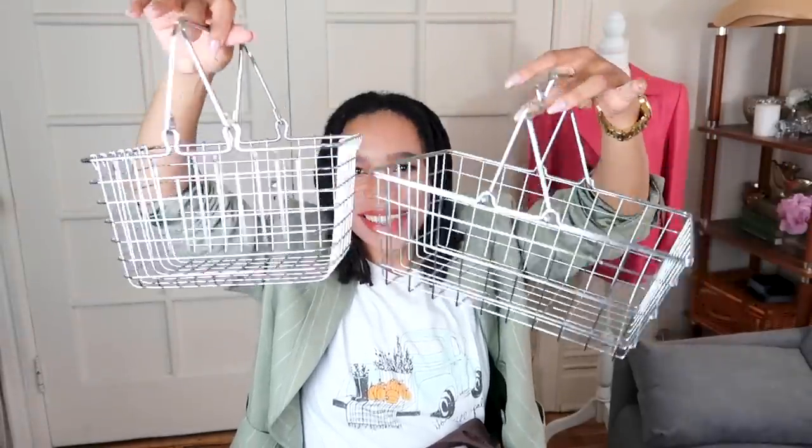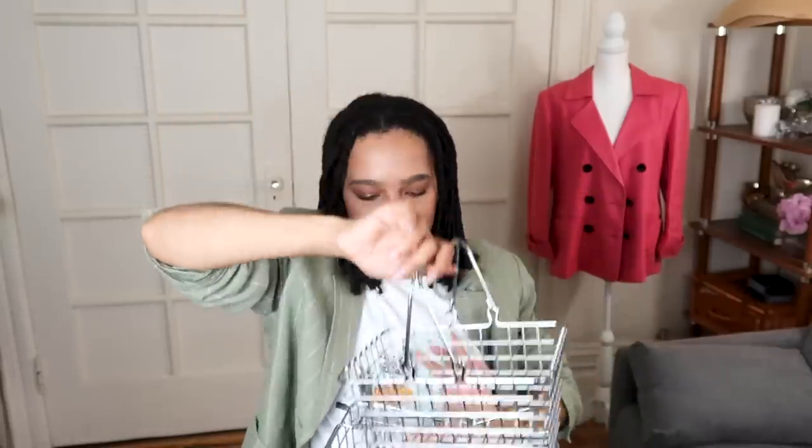The first thing I got was this set, and I thought it was so cute. I have some beauty things in my beauty cupboard that I could definitely use this to rearrange. This is a small one and this is a bigger one. Isn't that so cute? They are a set and they came just like this — both about $6 for the set.